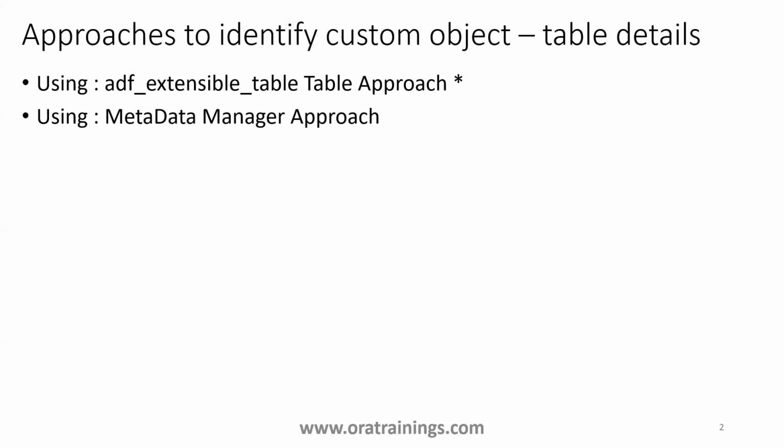Why do we need to validate? The basic thing is we know that the migration of the app composer is not available in an automated fashion. It is always a manual approach. Let us say you have an app composer object in the dev instance where you have 25 columns, and the same set of 25 columns you have to create in the UAT environment, production environment, pre-production environment, or whatever environment you work on.